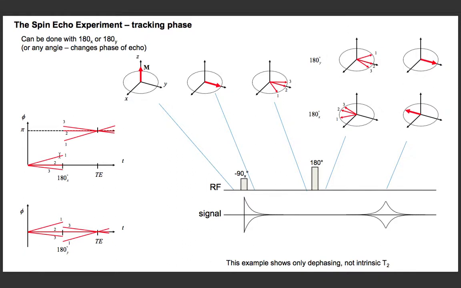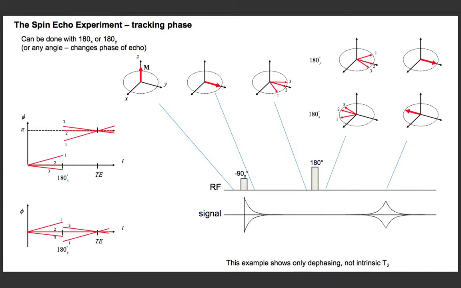This is the same sort of plot, but with the 180 across the x-axis. So my phase accumulates, I flip it over here, and it still accumulates at the same rate. That slope should be identical to the slope here. And you have the same phenomenon that when these lines come together, you get a coherence. And that's what you see right at this point here.